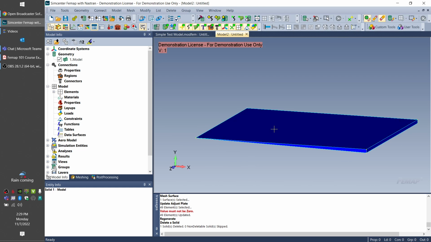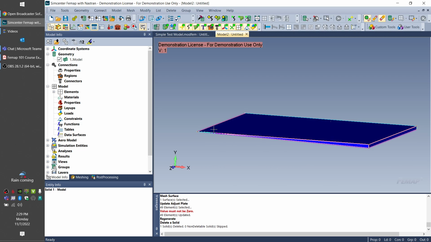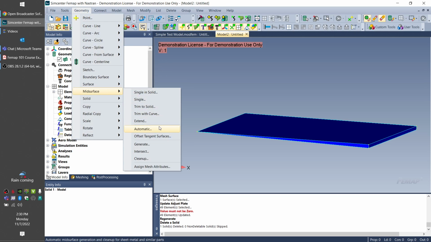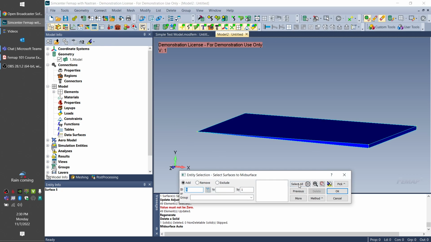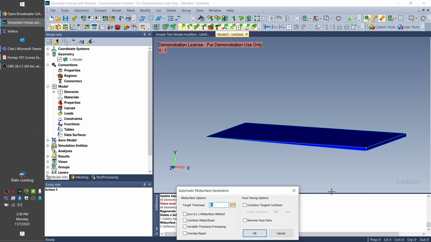A tapered mesh on this particular taper, where it goes from a thickness down to a point. So we're going to use the geometry mid-surface and automatic here, for example. Either select all, select visible, or however you need to, but we just need to select the surfaces related to this particular body. Then we'll select all because this is the only body we have.